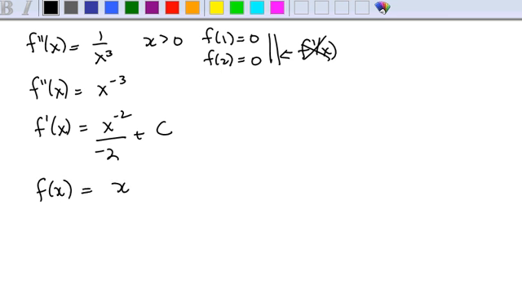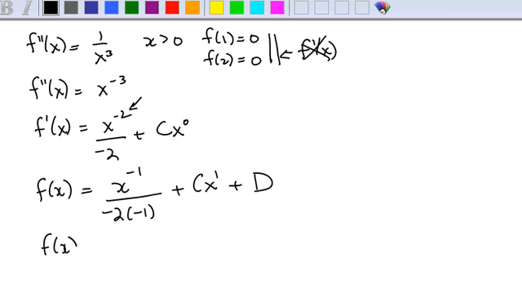So I'm going to again add 1 to this power, so that's -1, and divide by -1. So there's 2 terms in the denominator there, plus cx. This one has an exponent of 0, so I'm increasing that by 1. And then I also have another integration constant d. Notice I've got 2 different letters for those because they could be 2 different constants. Simplifying this function, I have 1 over 2 to the x. These 2 negatives make a positive, and I'm just writing the negative exponent in the fraction form, plus cx plus d.